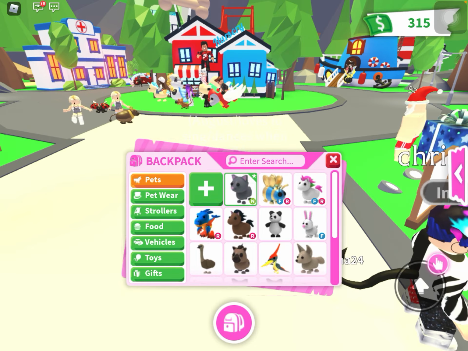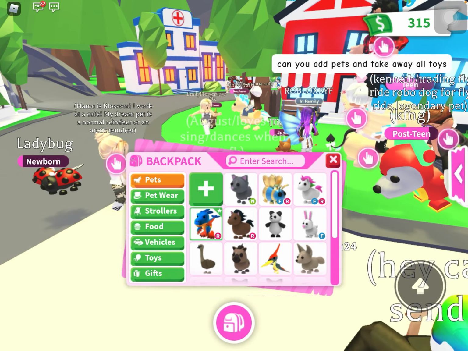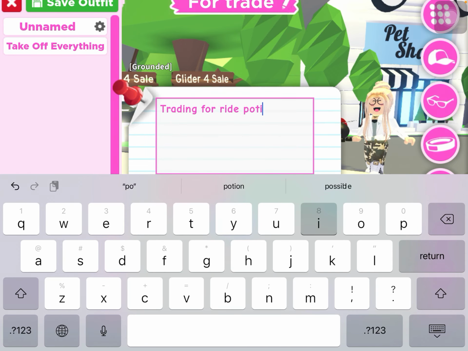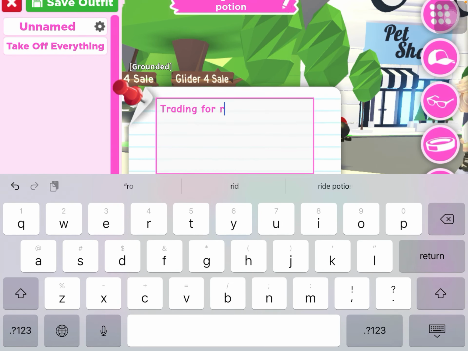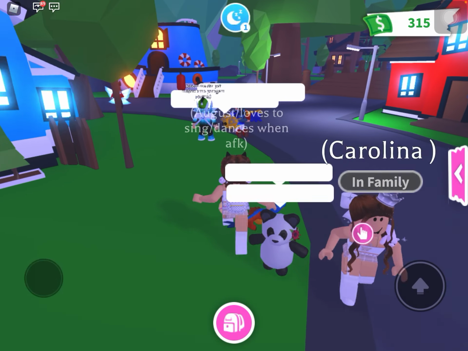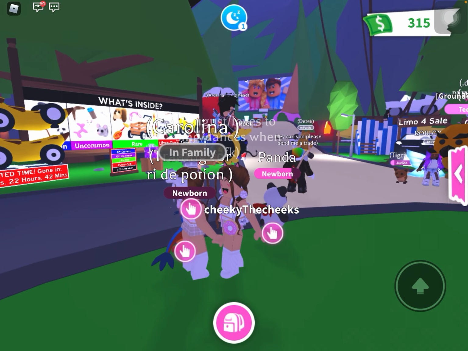Get a ride potion for it. But it has okay. Training. Why did ride attack? She's following me. OMG, she totally copied me!